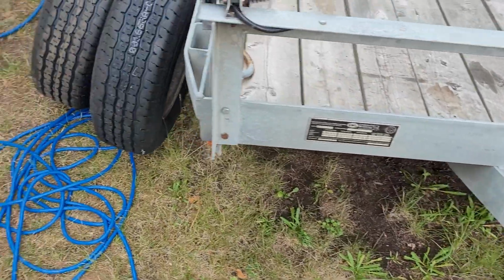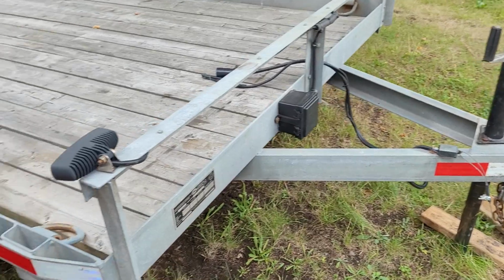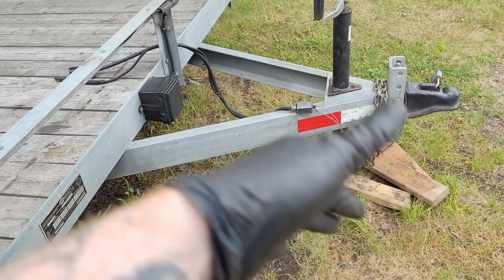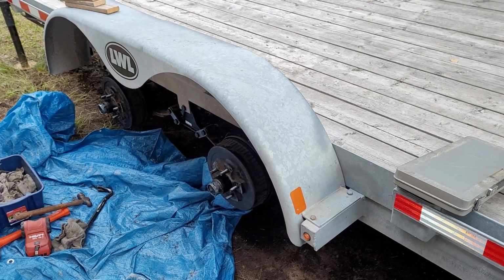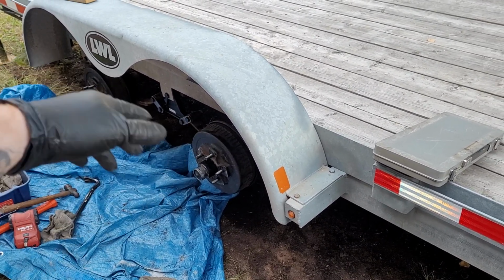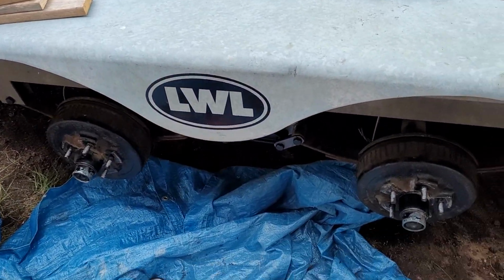And its job is to, in the event of a trailer breakaway comes off your truck, and your chains fail to catch it, and it's rolling down the freeway or highway or whatever, its job is to put power to all 4 of your brakes, or 2 of your brakes, or whatever your setup is for your trailer.